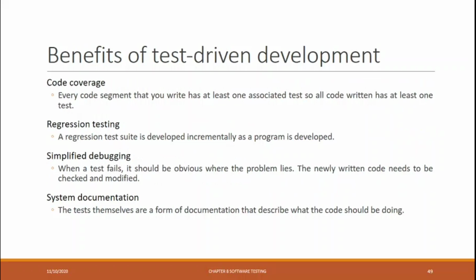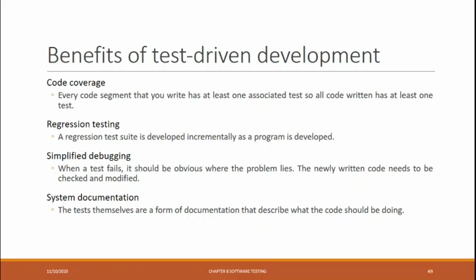Next, what are the benefits of the test driven development? One is code coverage, second one is regression testing, third one is simplified debugging, fourth one is system documentation. So once again I repeat, what are the benefits of the test driven development? One is code coverage, regression testing, third one is simplified debugging, fourth one is system documentation.